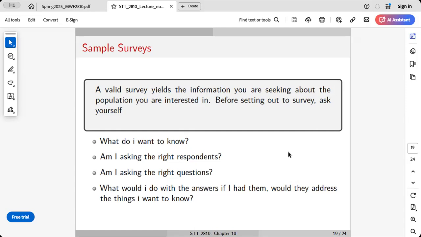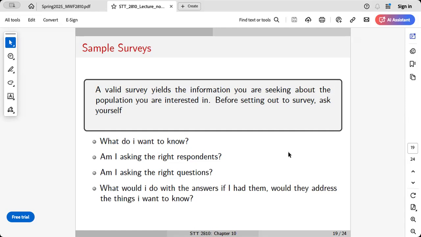And then you should also ask yourself, are you asking the right respondents? So, for example, the university wants to ask students about how they feel about Upstate. And then the university decides maybe some of the respondents are locals. The goal is about students. Is that okay? So you should be able to ask the students at the school. Does that make sense? So it's very important that you ask the right respondents.